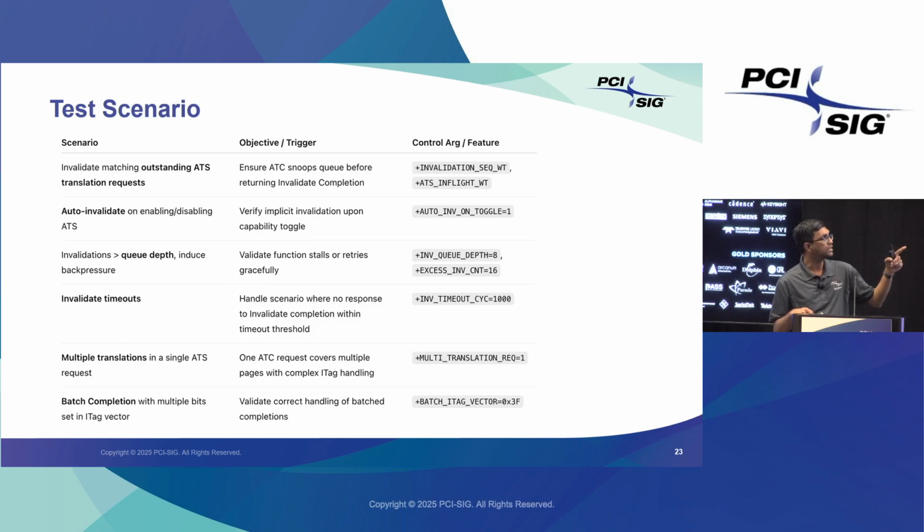I am increasing the invalidation weightages, and when ATS requests are at this count, in this test case I have ATS requests as 25, 30, 50, then invalidations I put at 100%, meaning for every ATS request I get an invalidation with the same address. Then it indirectly helps verify the case where I put invalidation timeouts in the same test case, meaning some invalidations I make time out.